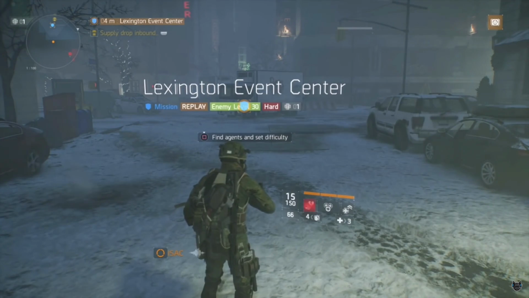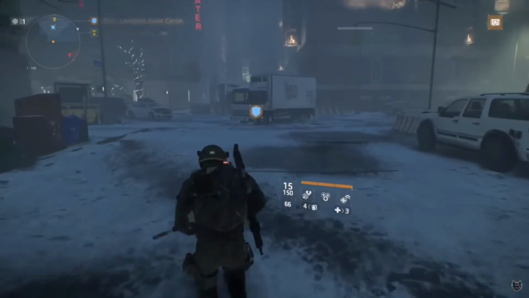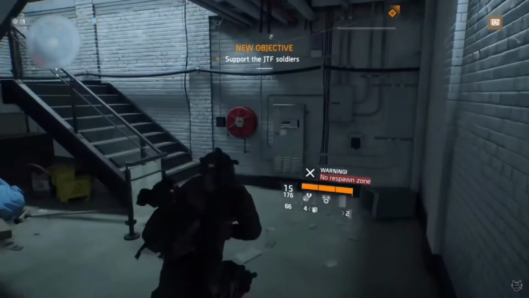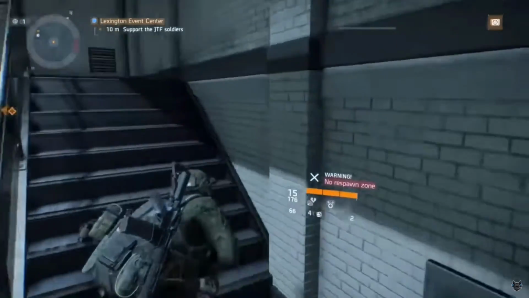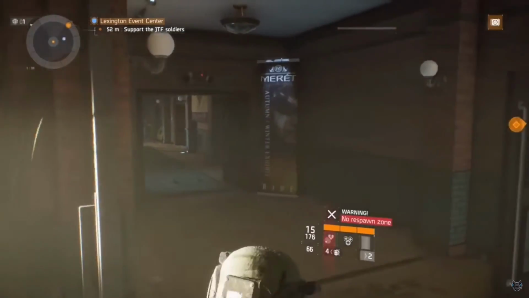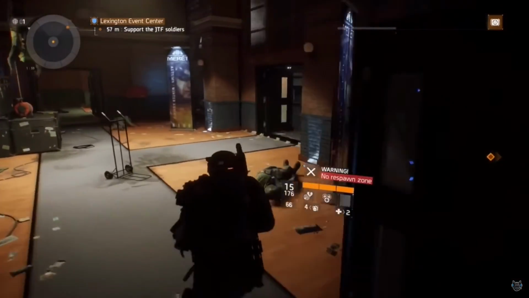Now remember, this is not for farming GE credits. This is just for getting that mask. First, you're going to start the mission and run through it. Once you open the door, this is where you need to pay attention, guys. You're going to go up these stairs, and whatever build you have, I would recommend having some kind of high damage sniper rifle. You're going to push all the way to the top. This way you can one-shot Lorraine Barrett.